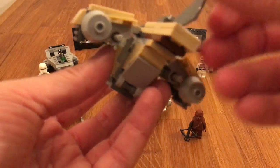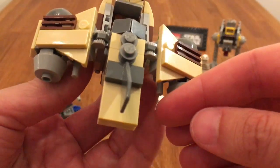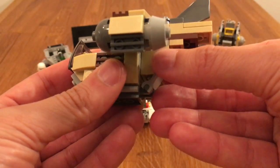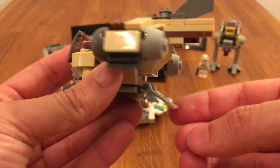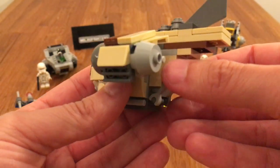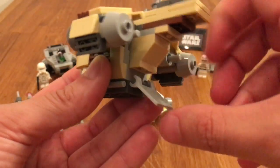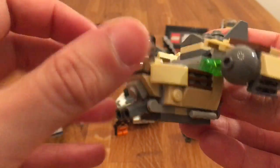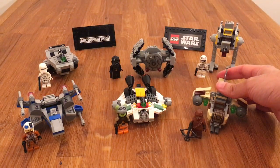Not much functionality to it, but it has 2 flick-fire missiles, which are here and there. And it has this flag piece on the back, which kind of is a loading kind of piece where you could, if this would be real size, the troops would be entering in here. And it has 2 small blasters on the front, but it doesn't shoot from them. So that's number 5, guys.